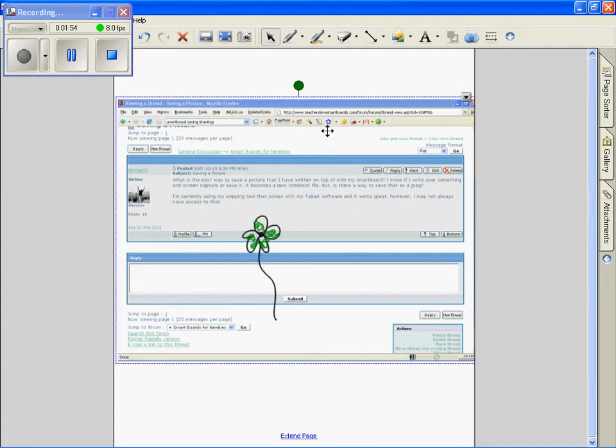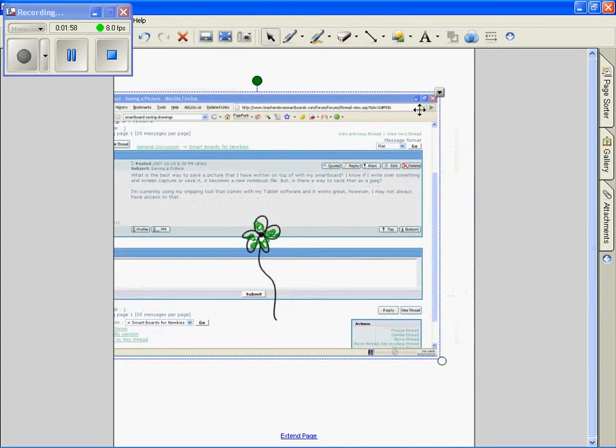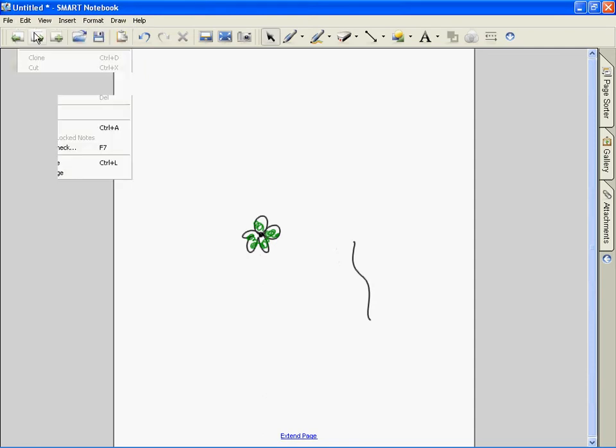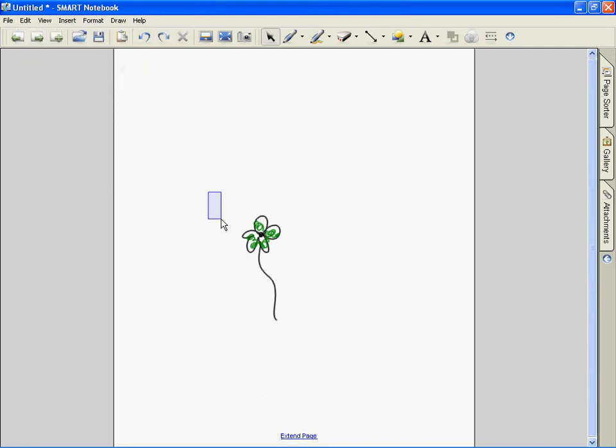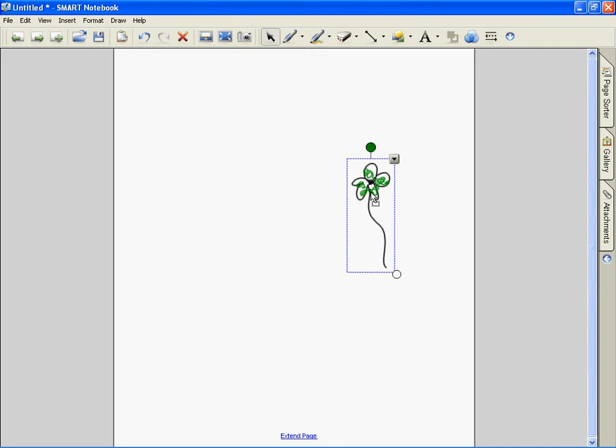Now what I'm going to do is select the background image. It's its own separate image now, or object, and I'm going to cut that away. Now the other thing is, so are these. All these little things I did, they're separate objects. And so I want to make sure that I keep these together, so I simply draw a box around them, select them all, and then I just go ahead and I group them. So now I have one object.